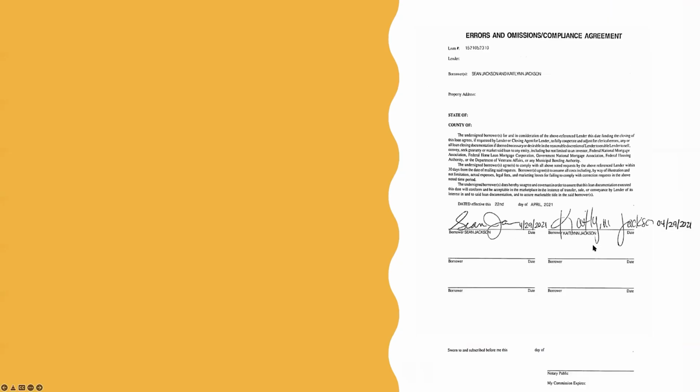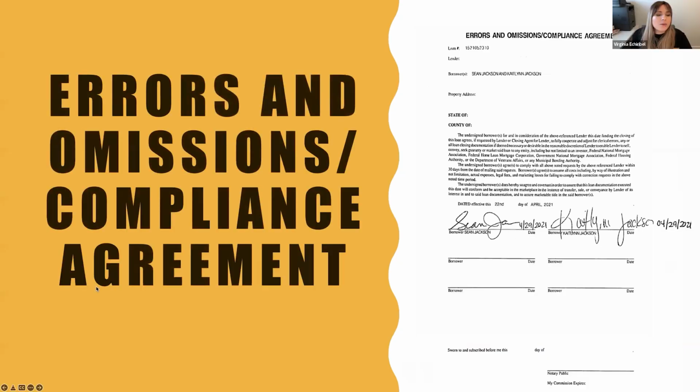Thank you. Okay, next up, errors and omission compliance agreement. And this is a really funny little error that is very, very common. Okay, let's see. iPhone 714 is the name here. You want to give it a shot? It's missing the notary signature and the date and the commission number. Yep, that's right.